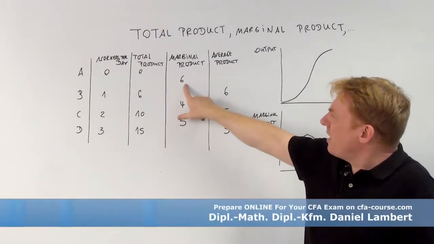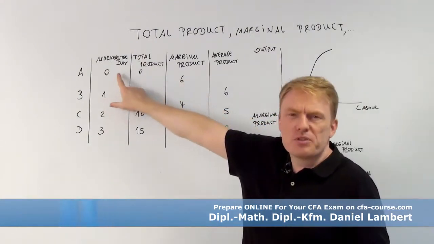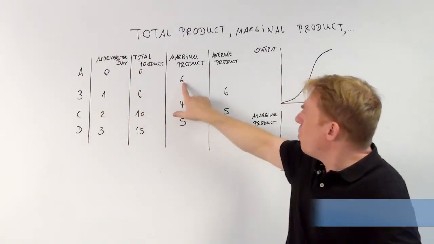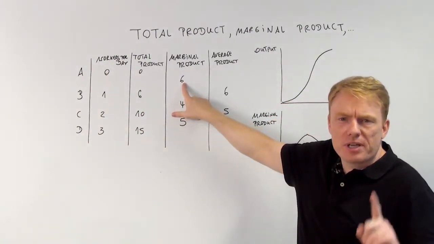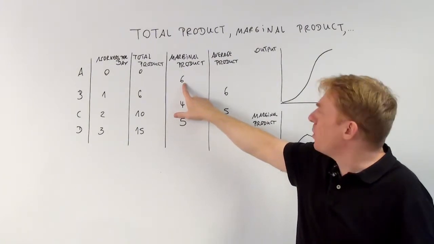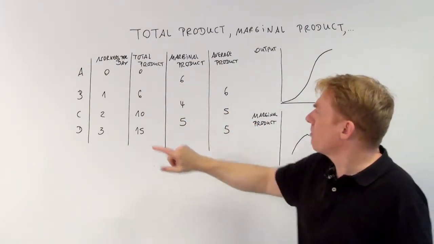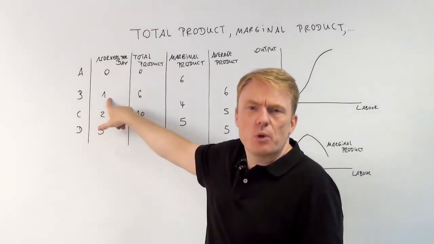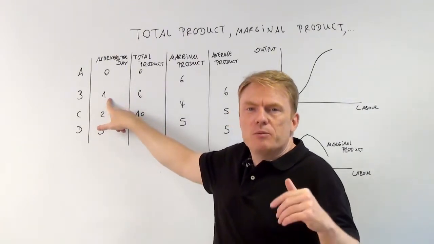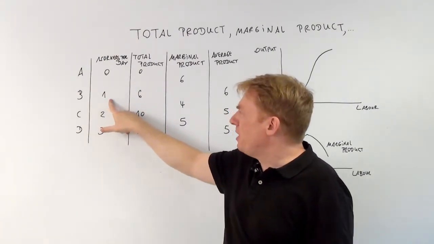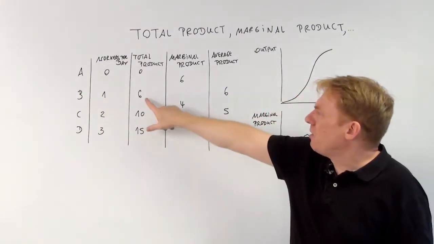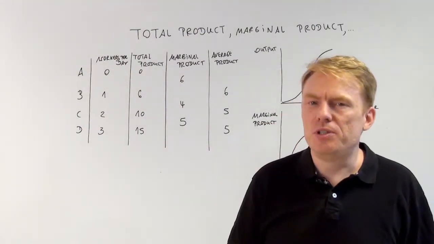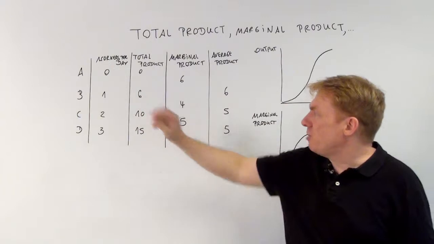And it clearly is 6. If you go from 0 and take a look at the next worker, what's the number of books that can be produced using 1 additional worker? The answer is 6. Look here, from 0 to 6. And then we started with 1 worker and we want 1 additional worker, which means we go from 1 to 2. From 6 to 10, there are 4 additional books that can be produced using 1 additional worker here in this situation B.